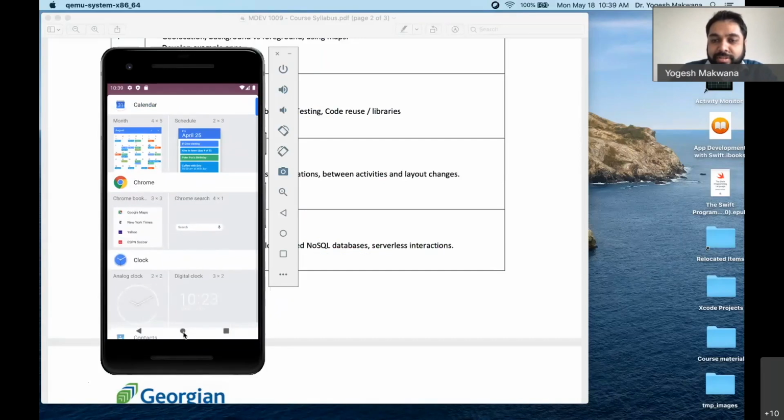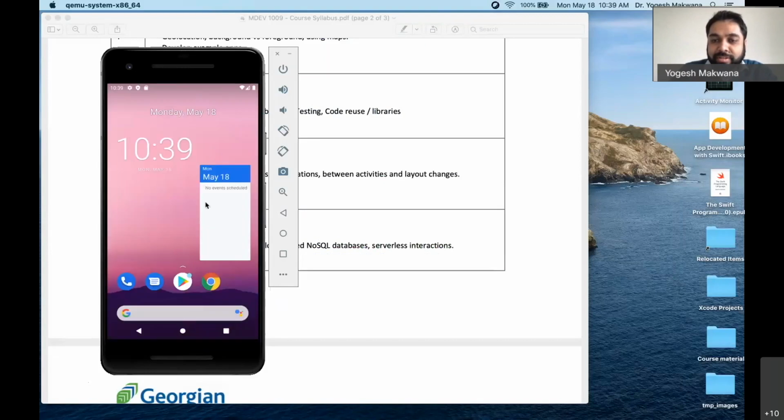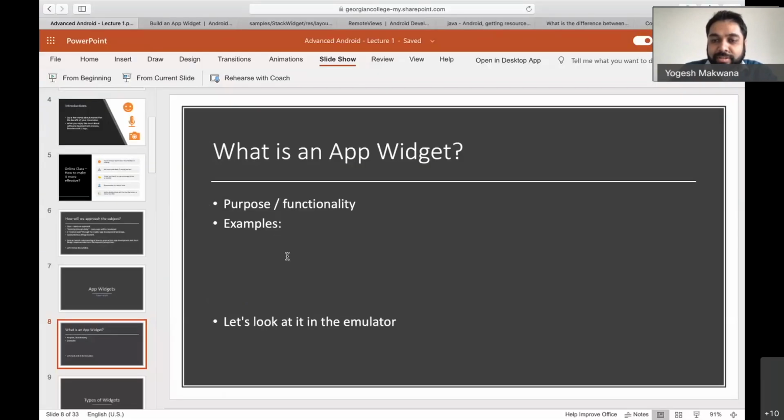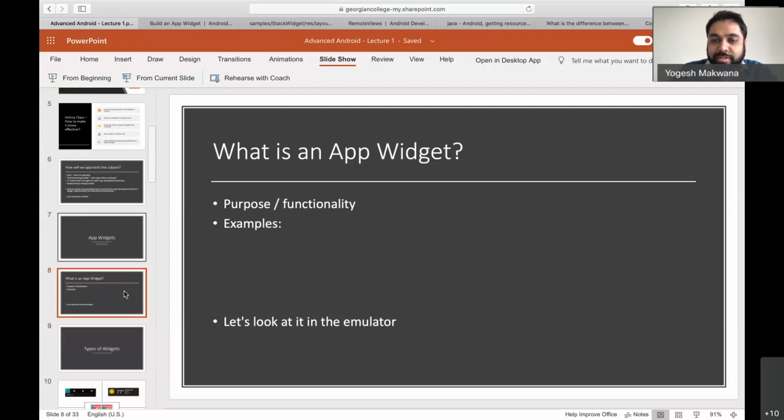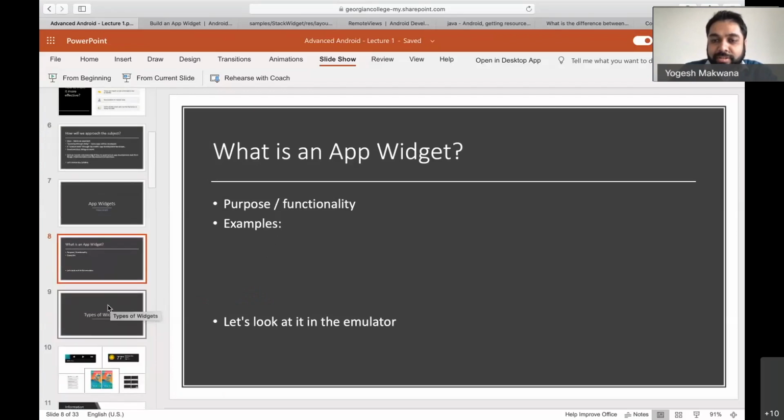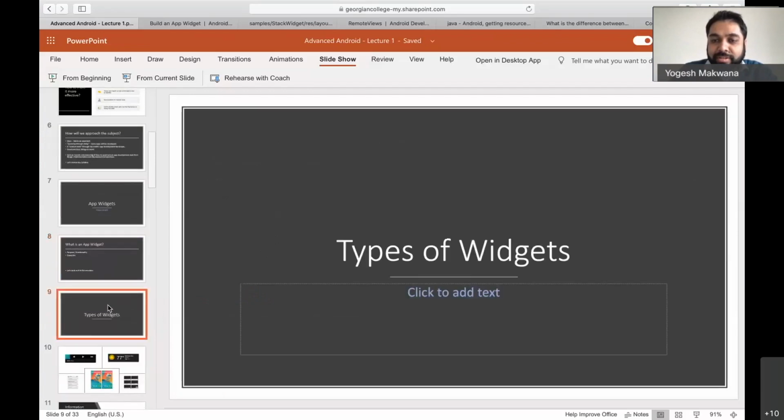I shouldn't call them snippets, because in Android, snippets means something else. That is what an app widget is. We saw some examples also. So what happens? There are different types of widgets. Let's see what they are.